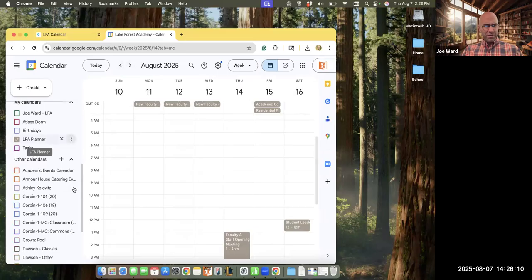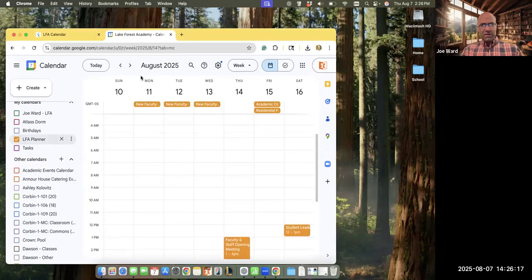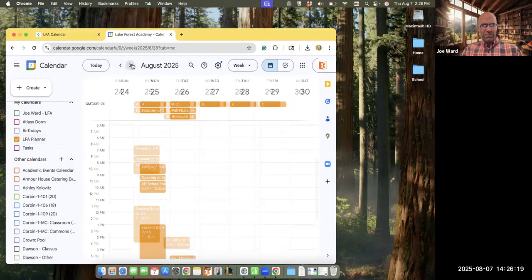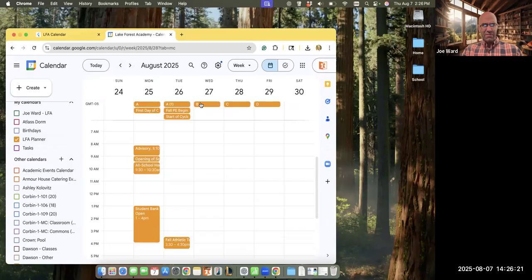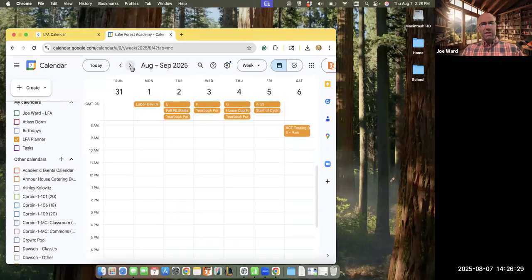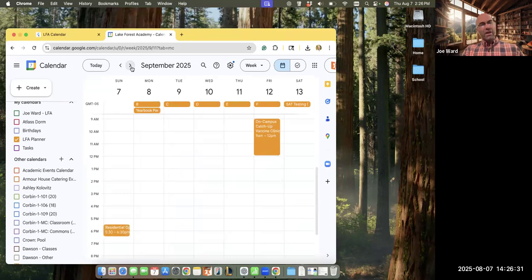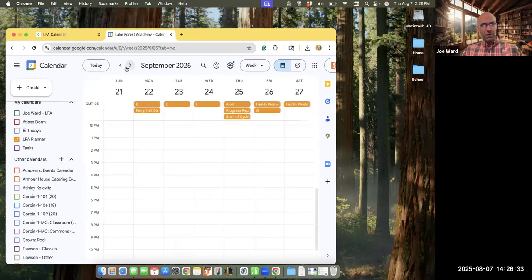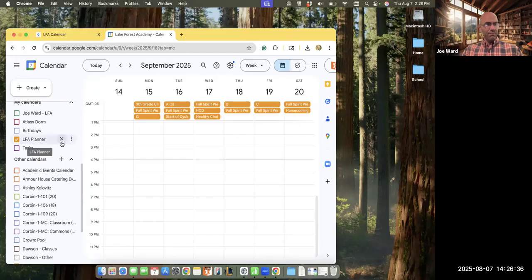And then if you go to the calendar and we scroll over, you can see, and I prefer this to be a different color. So I'm going to change this to some sort of a mango color. So these are all different events that are happening. So that's preseason. This is an A day. This is a B day, a C day. Fall PEs begin here. This is the starter cycle 1. The all school handshake. The student bank is open. So it has these sort of general planner events on here for you. So if you want those in there, you can put them in there.